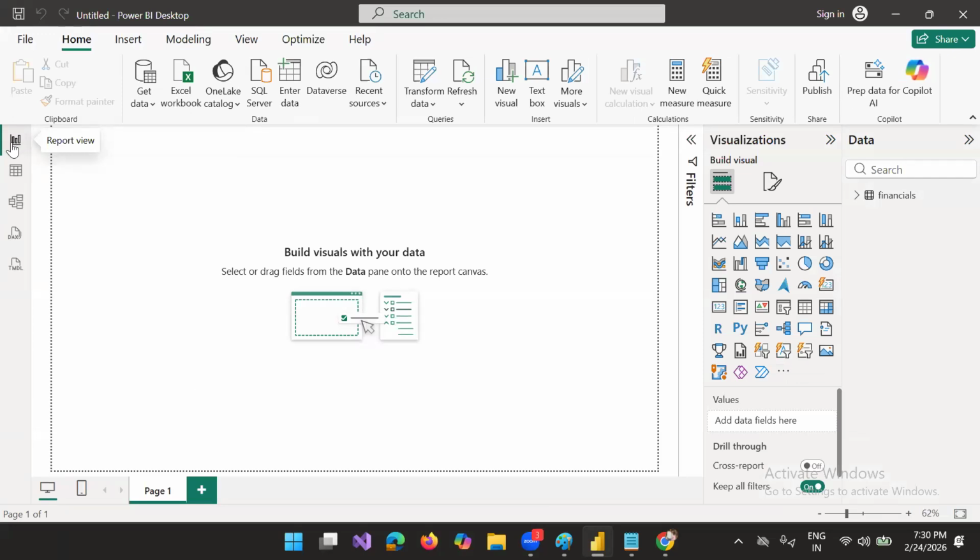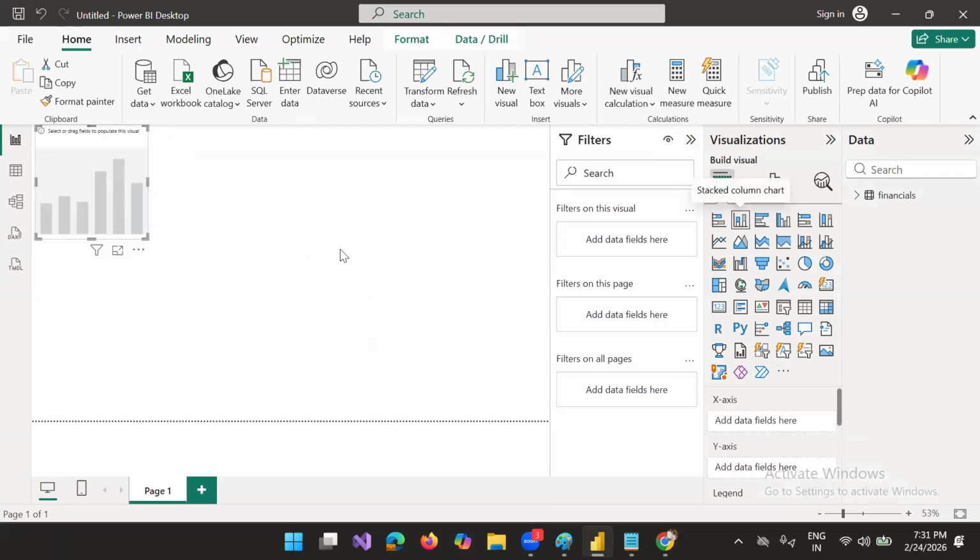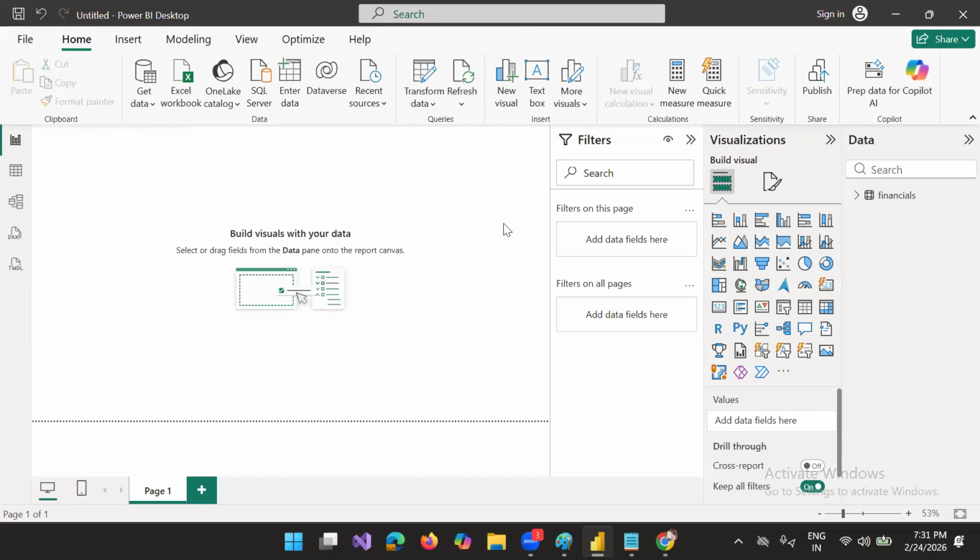Under report view, here it has the visualization option, with various kinds of visuals. For understanding purposes, I'm creating one visual. Let's double click on bar chart. When we double click, it automatically comes into the visualization pane.